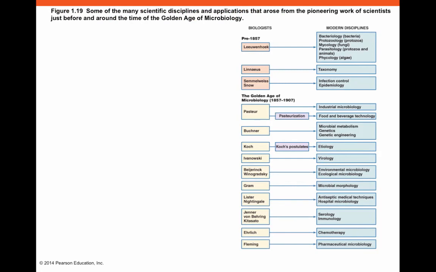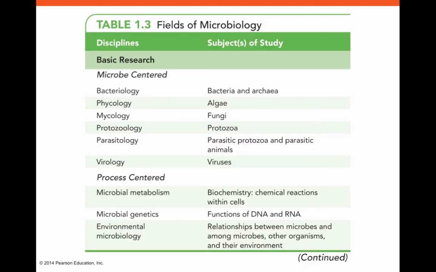This is a nice graph that you can look at, and it tells the people and what they did in the field of microbiology. There's all kinds of fields that involve microbiology. All right, what falls under this umbrella is bacteriology. Studying algae is phycology, mycology. I'm not going to ask you these, but you should know that if I say virology, I'm talking about viruses, parasitology. You can study metabolism by microbes, which is actually fascinating. And of course, genetics is huge in microbes. They taught us so much of what we know about genetics was started in microbes.